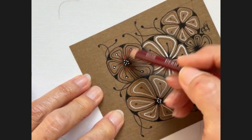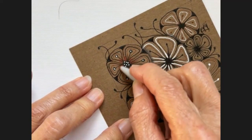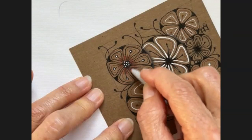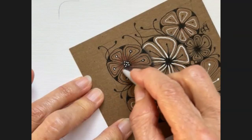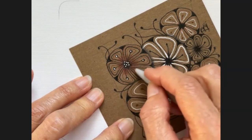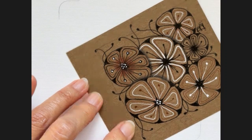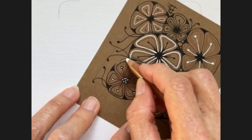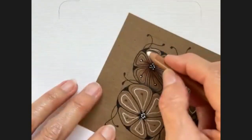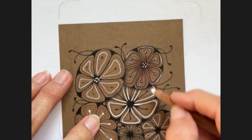Let's go ahead and put a little bit of color at the center of this one. I really like this color. And this is how I do my tiles. I don't always have a plan. Let's go ahead and put a little bit of white at the top of this, just for fun.